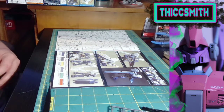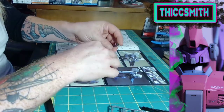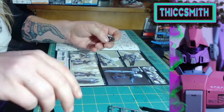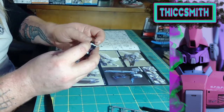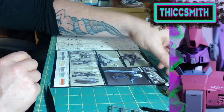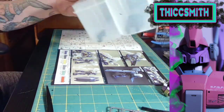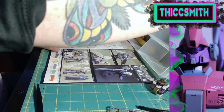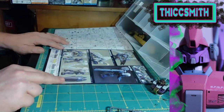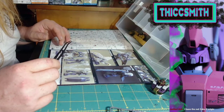I should be back in order now. Let's carry on. I am missing his middle jewel, but that'll be fixed. Once I find it, it won't take long. But I'm going to carry on building. I'm going to the waist.